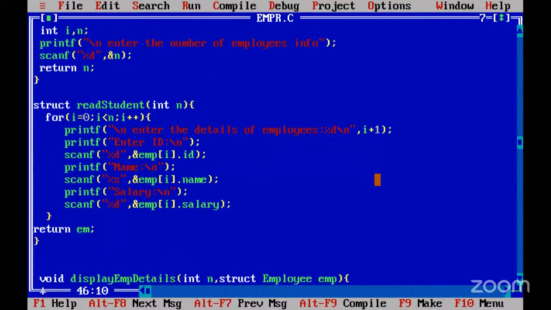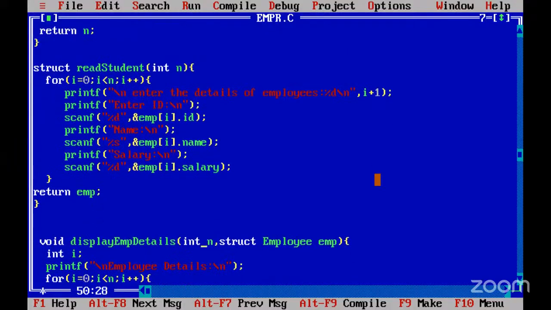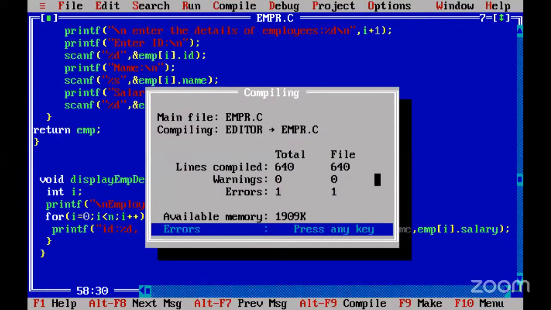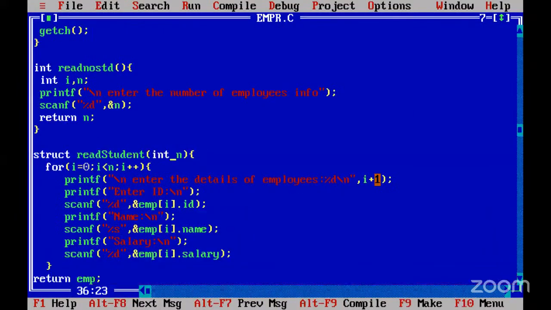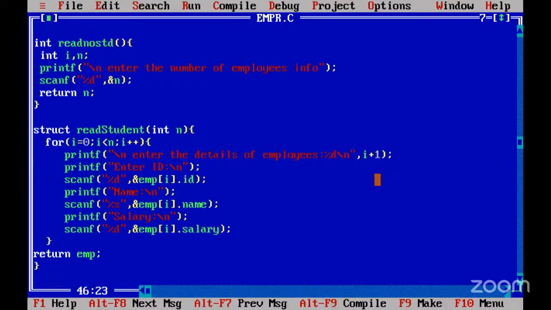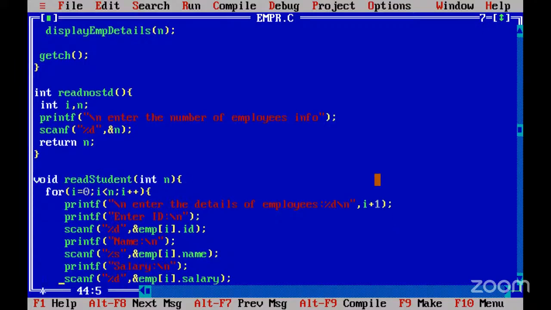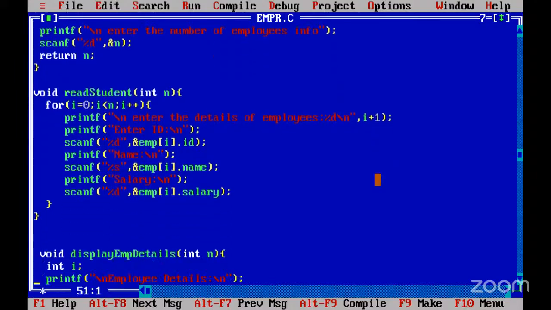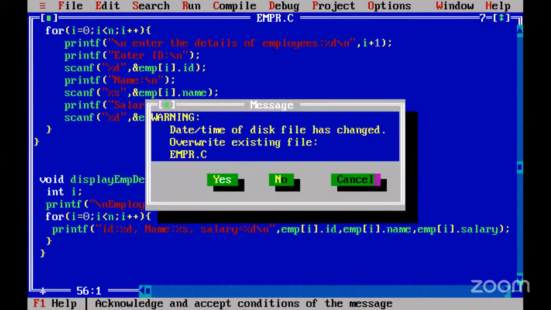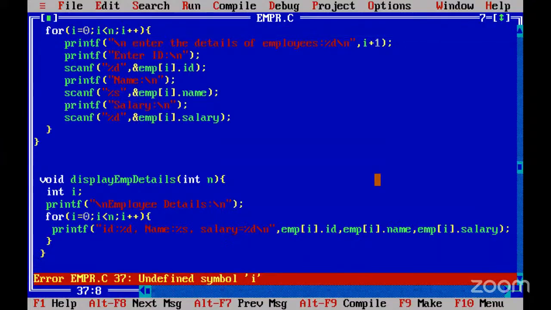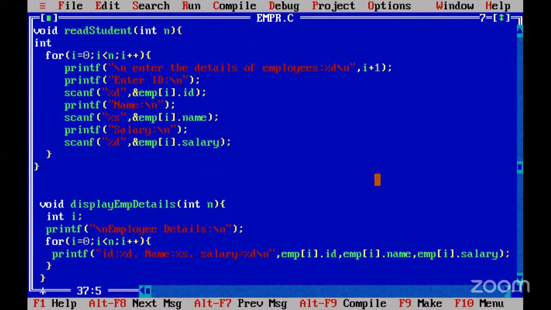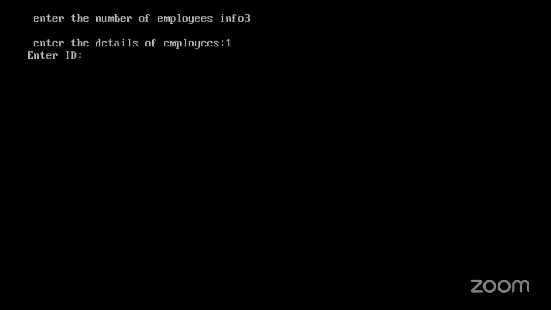Return EMP. This is also wide. So here, just I am trying to find out.